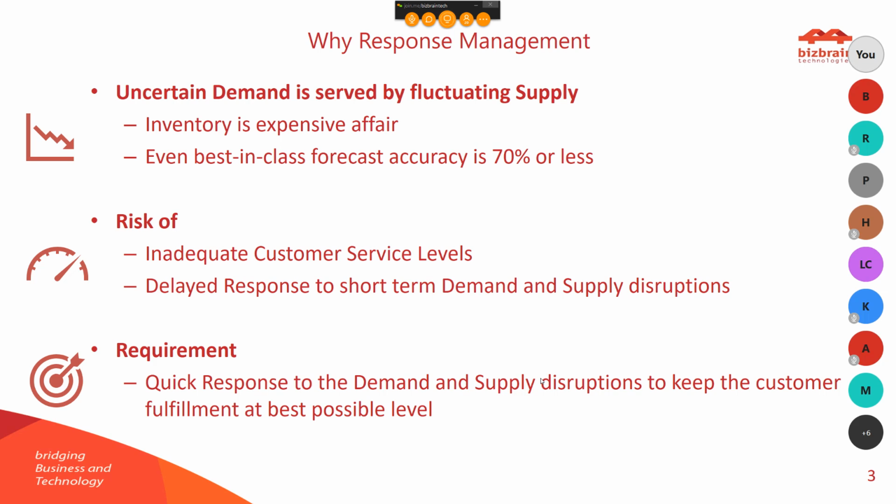If you are in a crisis situation, how can you respond properly to your customer demand? The risk of all the above problems is that we have inadequate customer service levels. Customer service level translates into non-delivery of products when there is market demand, that we are not capable of providing ample supply when there is demand. It also turns into a delayed response to the customer. So these two major problems lead to the requirement statement: a quick response to demand and supply disruptions is required.